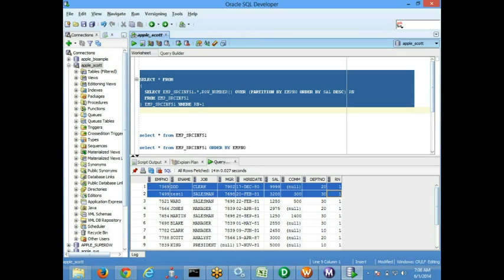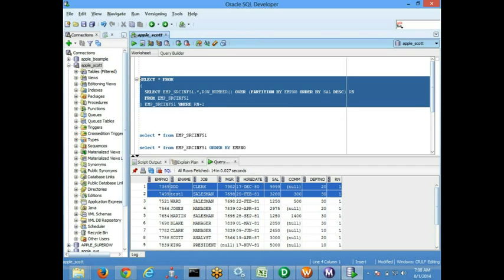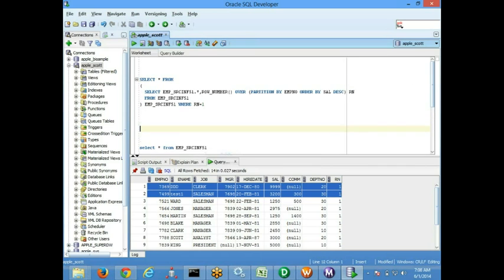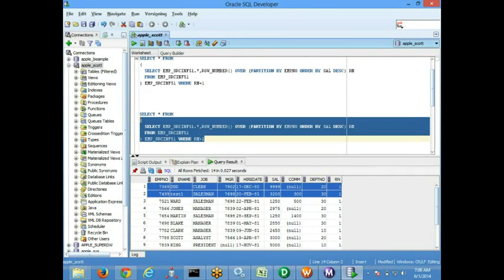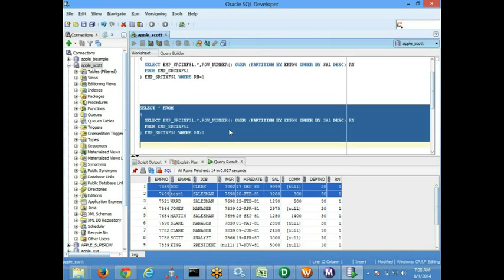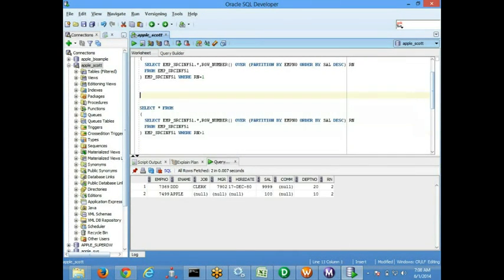This query helps in two ways. If you want only unique records, you can write it this way. If you want only duplicate records, you can write it this way. Both are questions in interviews and problem scenarios in data warehousing. This query will give you only unique records, and this query will give you only duplicated records. There are two duplicates, right? 7499 and 7369. These are the two duplicates, and this is only unique.